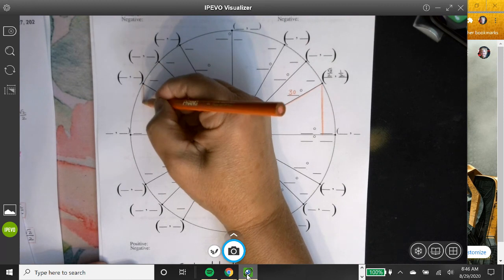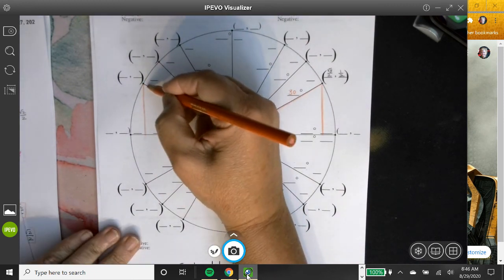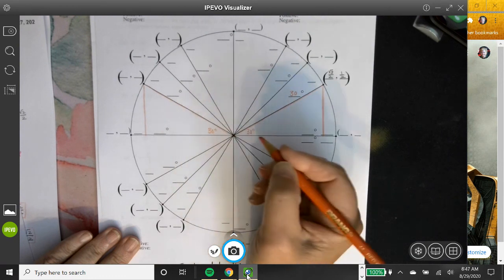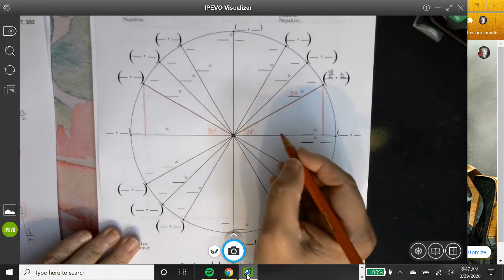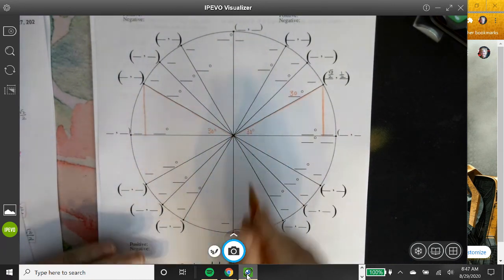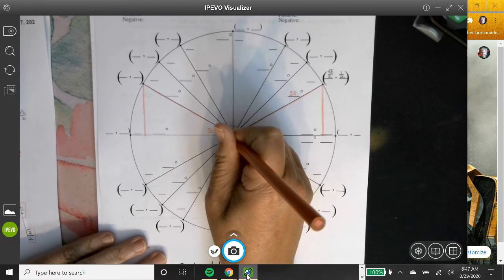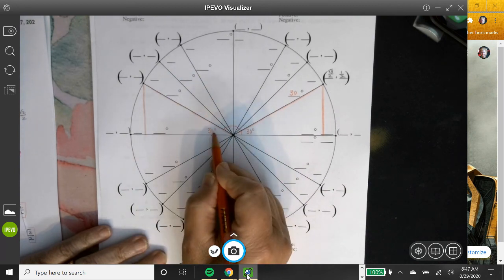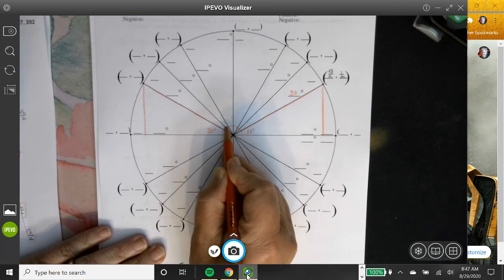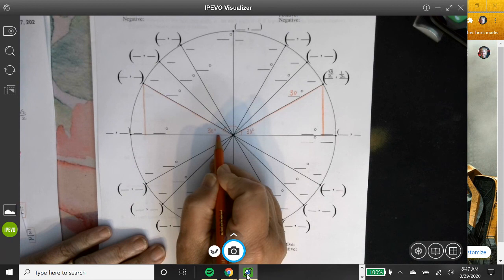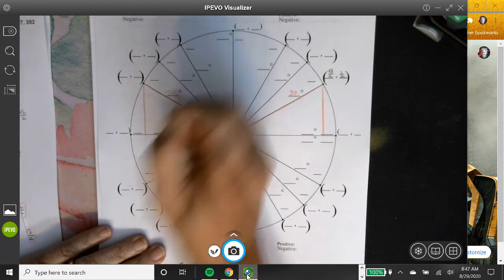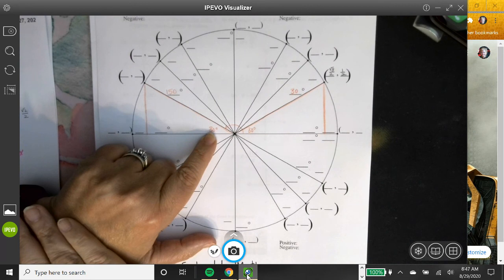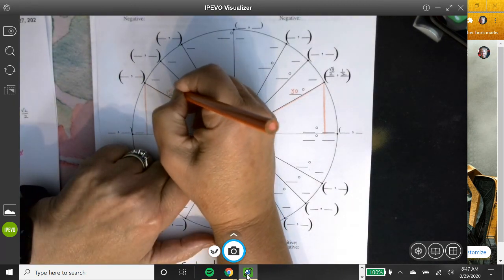And I'm going to draw it this way. I don't know how long my pencil's going to last here. This color needs to last at least 4 triangles. So there we go. Where this angle is 30 degrees. But that's not my angle of rotation. My angle of rotation is going to be from here to here. Okay. So if this triangle has an angle here at the horizontal of 30 degrees, what is this big angle here? Well, it's going to be 180 minus 30, which is 150 degrees. Okay, so we call this angle right here, inside of this triangle that I rotated, a reference angle. And I'll talk more about reference angles in just a little bit.